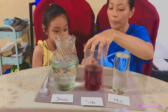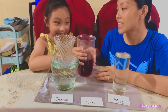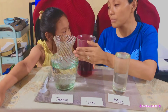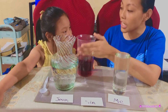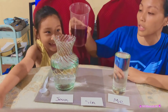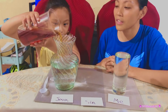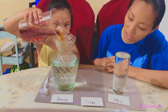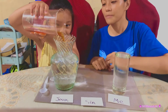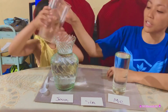So you can take your sin bottle and put it inside the Jesus bottle. What do you think will happen? It disappears. Really? Jesus Christ came to this world to take away the sin of the whole world. So this represents the sin of the whole world. You put it inside. You see what happened. Wow, it's still disappearing. Bye-bye. But there are still bubbles over there.